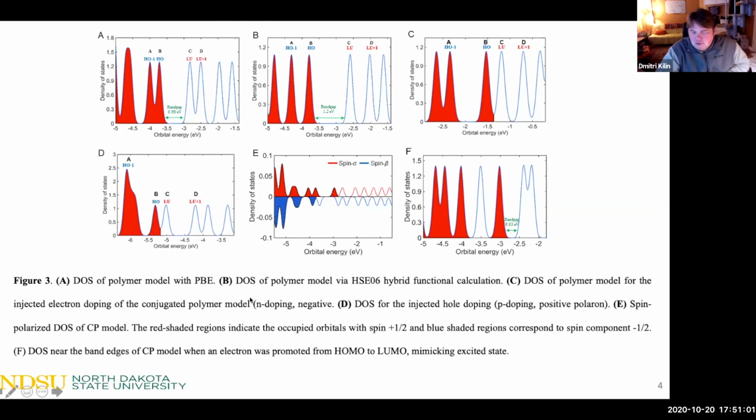One may, Amir, please do not do the following. What I'm telling Aaron in the next 10 seconds, I'm just using as a verbal argument. One could redo panel F in the same format as panel E, showing symmetric up and down things, keeping spin down unchanged and having spin up promoted from HOMO to LUMO.